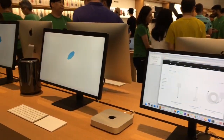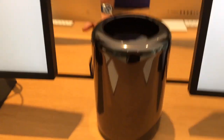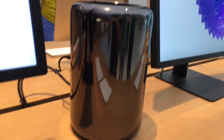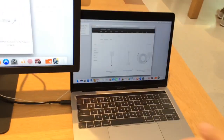So here we have all the iMacs and the Mac Pro. It looks like a rubbish bin though. That design. Wow. Okay. Those 5K displays. And this one is screen mirroring. Look at that. Okay, so now let's take a look upstairs.